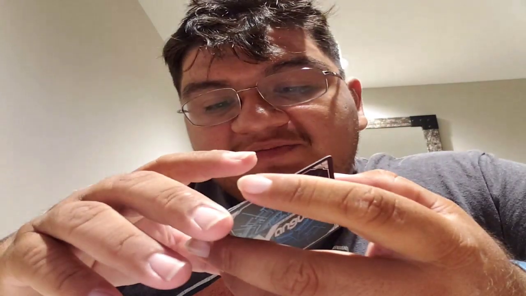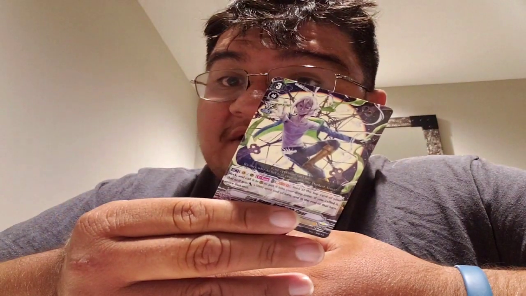Alright, we got Dark Mage Balabaka, or Sire, for Shadow Paladin. Vanguard Rearguard Skill, once per turn: Counter Blast 1, look at the top card of your deck, call it to rear, or put it into your drop zone. If you call it, that unit gains 5,000 power until the end of the turn. At the end of that turn, retire that unit. Now, that's not a bad card to have right now.